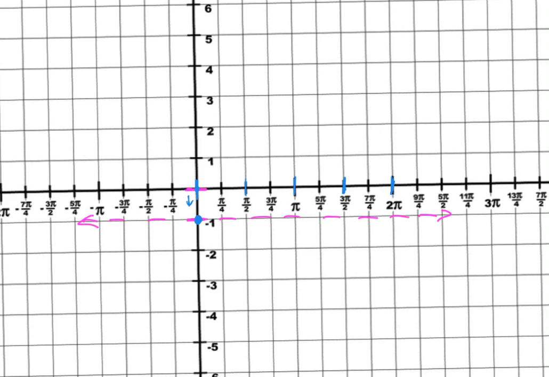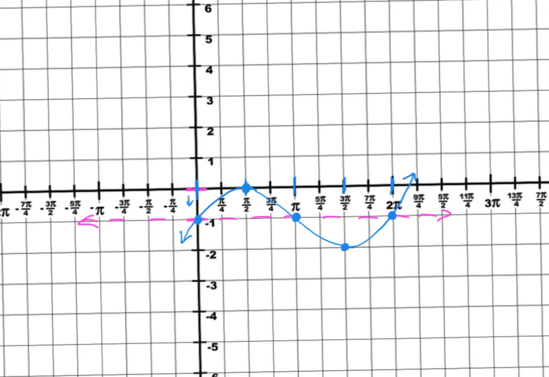So I need to go up 1 away from my midpoint. At 1/4 of the way through, I am going to be up here at 0, because 1 up from negative 1 is 0. And then at my halfway point, I'm going to be back at my midline, negative 1. At my 3/4, I'm going to be at my lowest, which is 1 down from my midline. That's negative 2. And then I'm going to end at my midline, which is negative 1. So this is my sine graph if I'm shifted the way this one shifted me. All it did is it took the sine graph and moved it down.